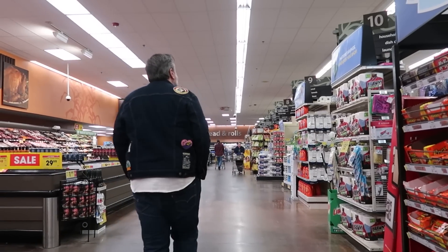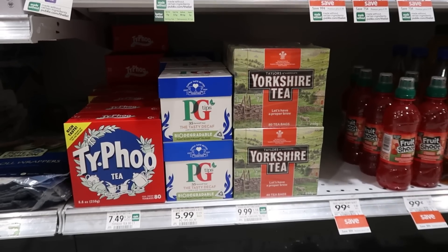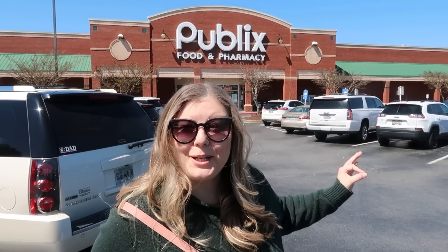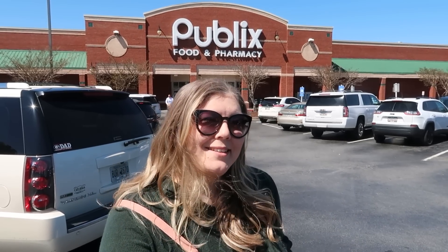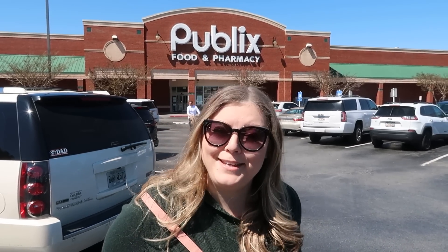Today we are on the hunt to find British foods in all of the American grocery stores or supermarkets that we can find. We'll take you around to a few stores, see what the selection is like and how the prices stack up to the prices in the UK. Our first stop is Publix — a store we actually purchased British goods at before we ever went to England, so now I'm interested to see how it stacks up.